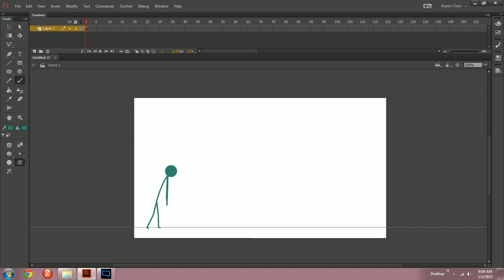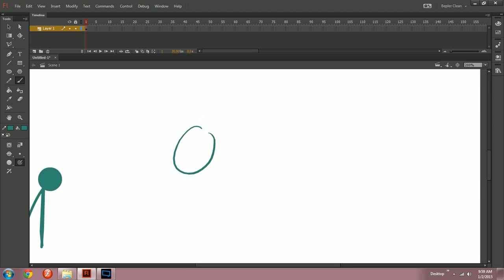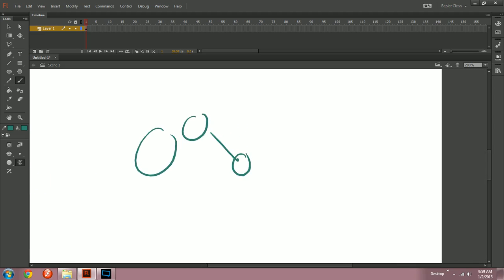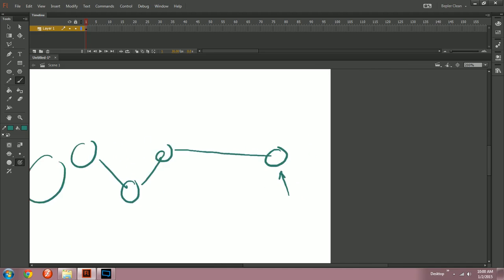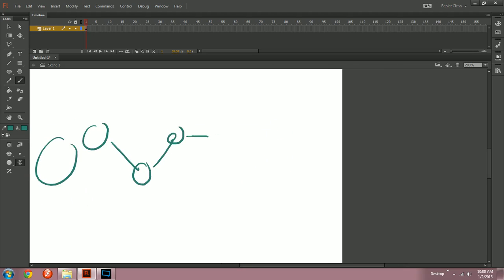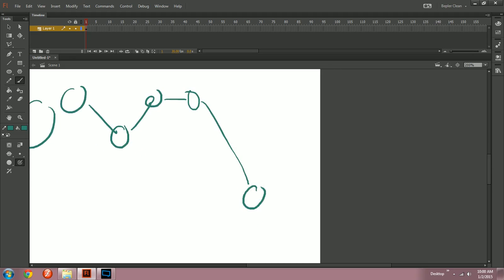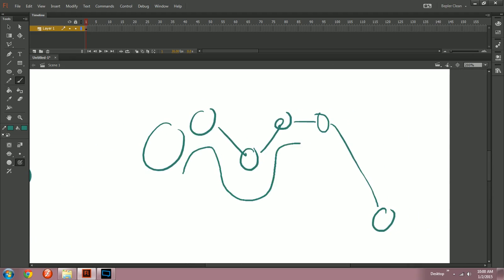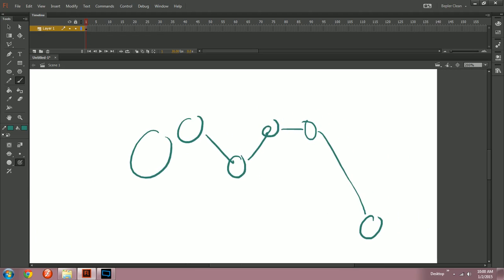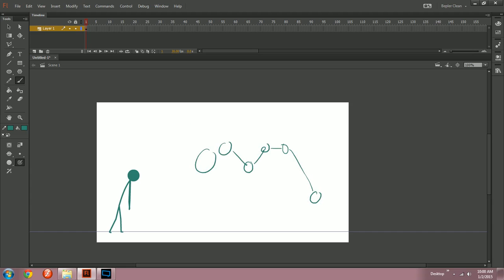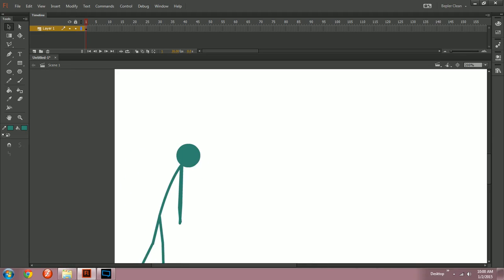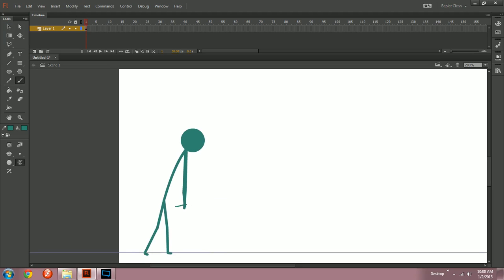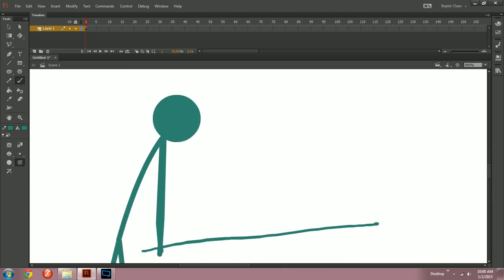So here's your torso, and then here's your shoulder. Your shoulder goes to your elbow to the hand, and then your hand goes to the tip of the sword, like that. So that's the farthest point. If it's a gun, then your hand goes to the barrel, and then the barrel goes to wherever the bullet hits. So it's just one big extension. And then you animate it like it's part of the person. Otherwise, it looks like they're holding something awkward and clanky.